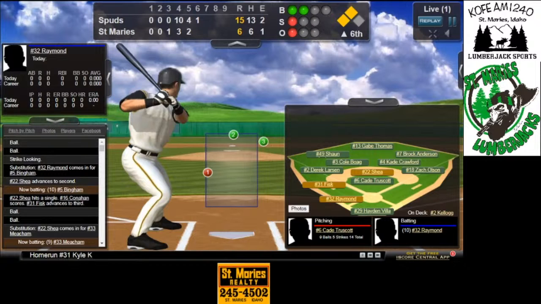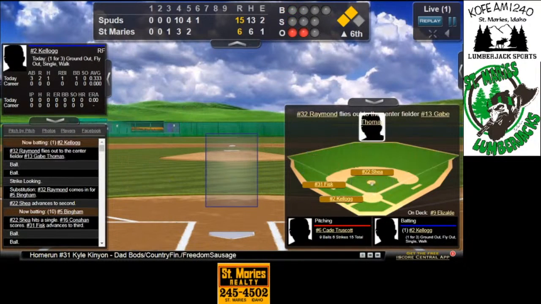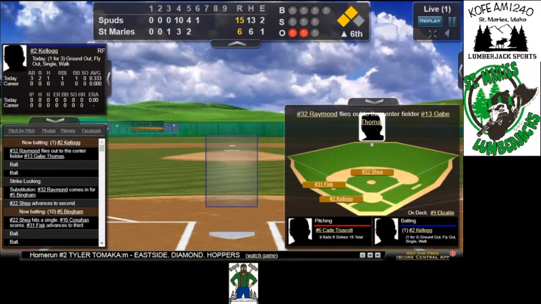Runners at second and third still, and that brings up top of the order Kellogg. Walked his last at bat. St. Mary's trails 15-6. That's hit into center field. And go! Gabe drops that one. He's been so clean out there in the outfield.